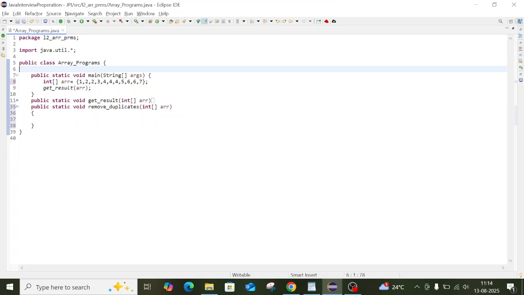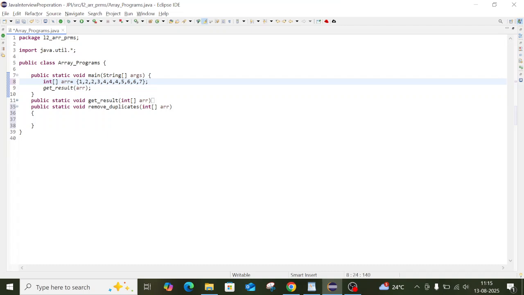Okay, so what I'm trying to say is, for the first iteration, 1 is not equal to 2, right? So I will add this 1 to the result array. For the second iteration, we will be at this first index, right? I will check whether this first index element is equal to the second index element or not. These are equal, right? That means we should pass on this.